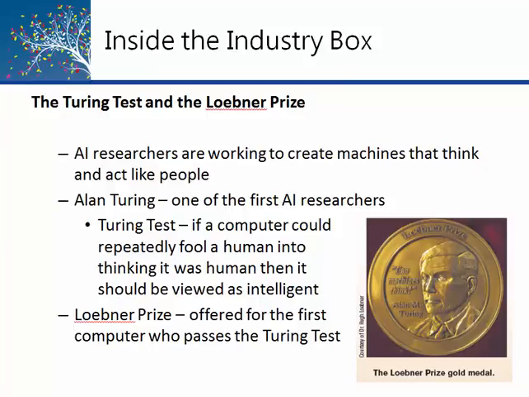He proposed something called the Turing test, which is to say, could a machine ever have a conversation with you in such a way that if all you could see was the text messages you were getting back and forth, you could not tell that you were talking to a machine, you were actually talking to a person. And Alan Turing thought that that would happen by the year 2000. Turns out it hasn't happened.